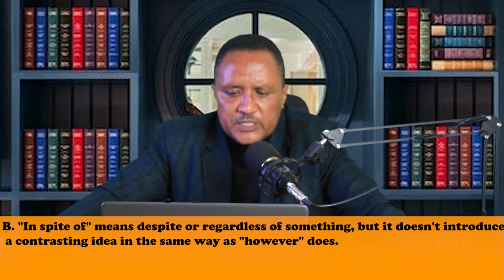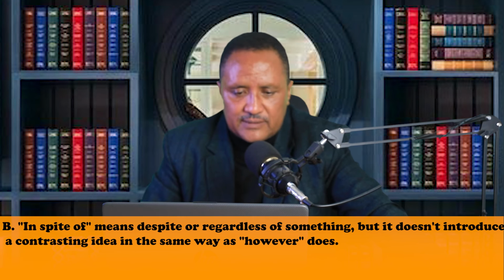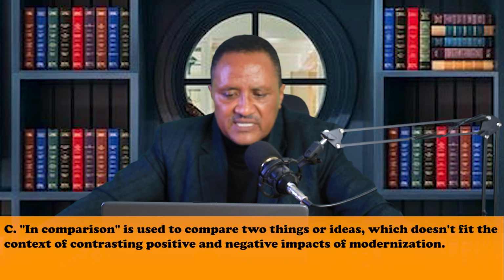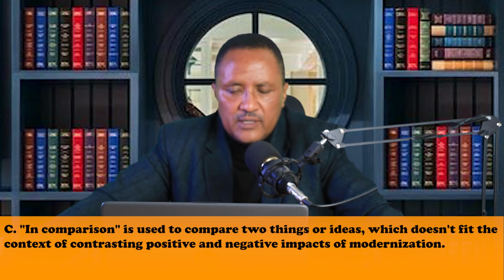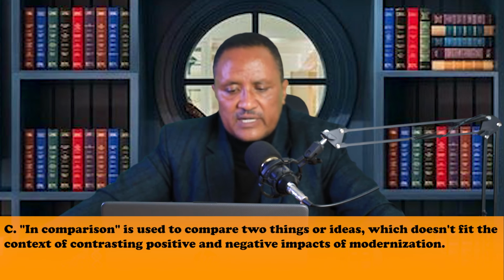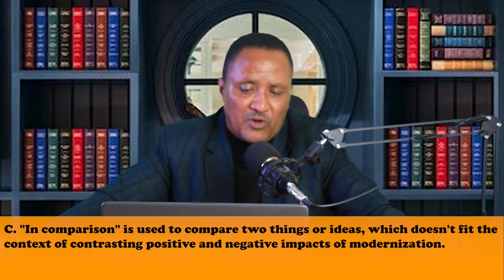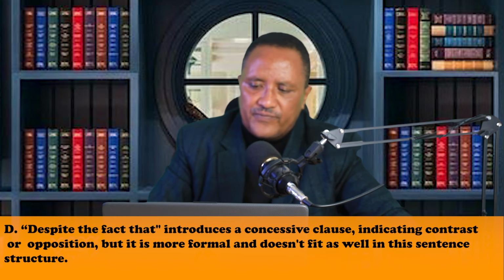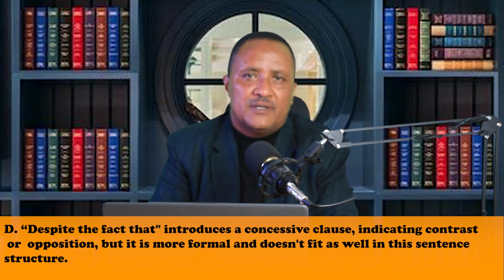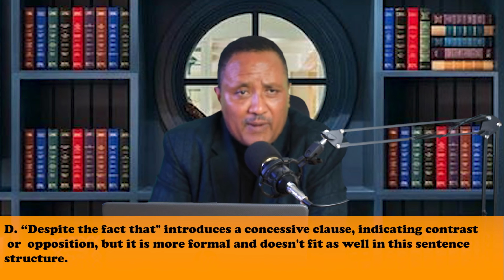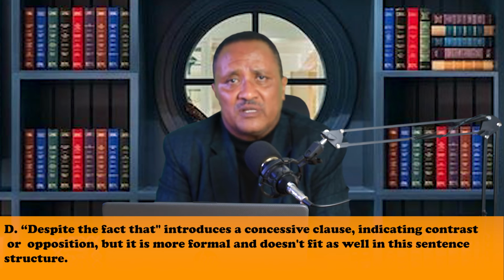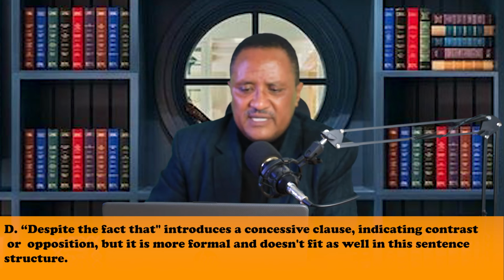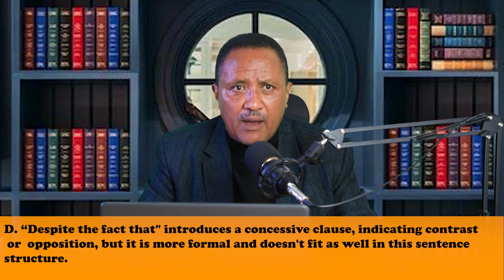In spite of means despite or regardless of something, but it doesn't introduce a contrasting idea in the same way as however does. C, in comparison, is used to compare two things or ideas, which doesn't fit the context of contrasting positive and negative impacts of modernization. Despite the fact that introduces a concessive clause indicating contrast or opposition, but it's more formal and doesn't fit this purpose. So because of this reason, the most appropriate answer definitely would be however. Now, number 22.